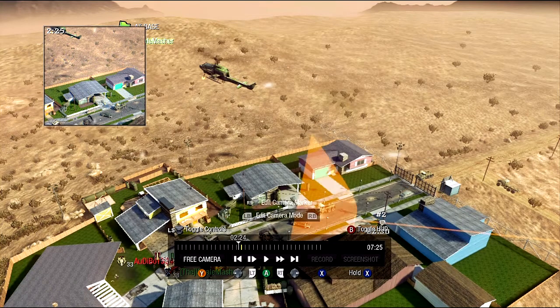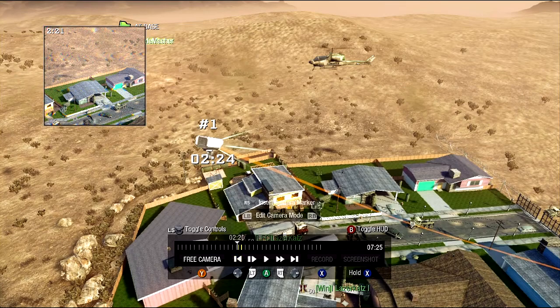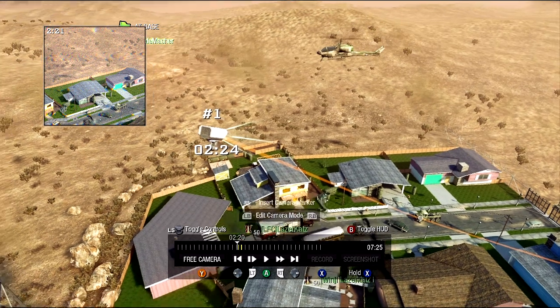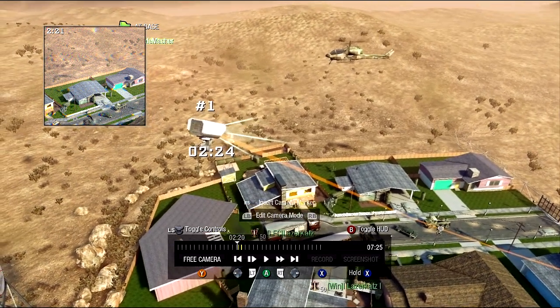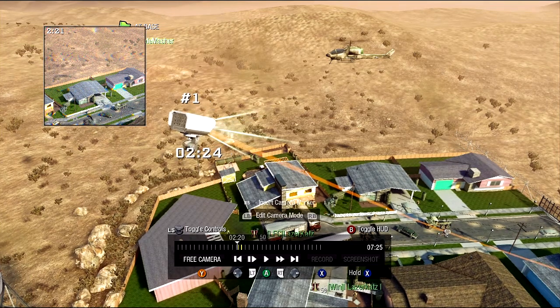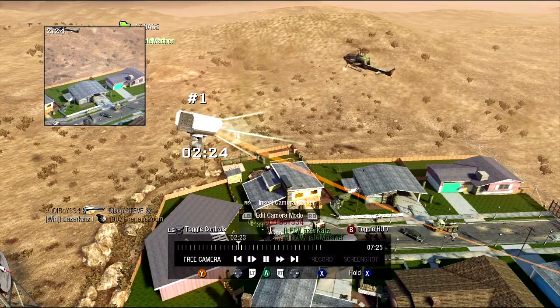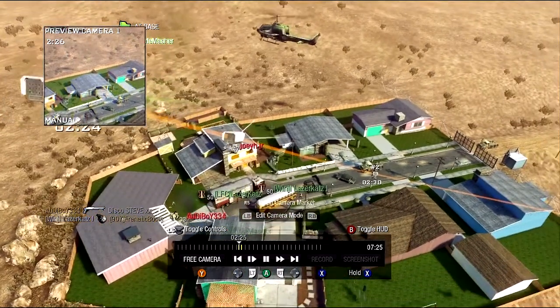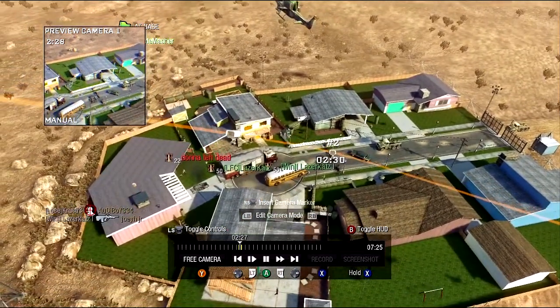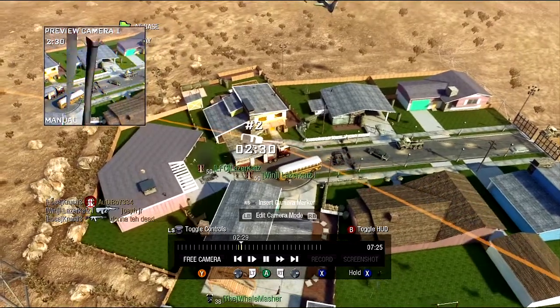So let's show you how that camera moves down the dolly now. I'm going to press on my left bumper, on my left D-pad, and it's going to back up the film for me. There is no rewind that I know of in theater mode. All you can do is skip backwards. So yeah, I'm at 220 in the timeline right now, so you're not going to see the camera for a couple seconds. Here it comes. There's the camera going down the dolly. That's what the preview window is currently showing, whatever that camera is on.